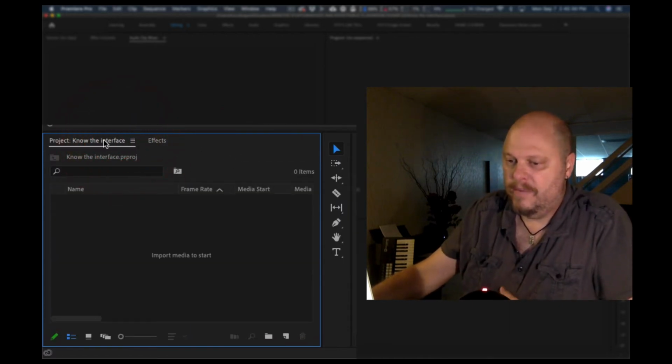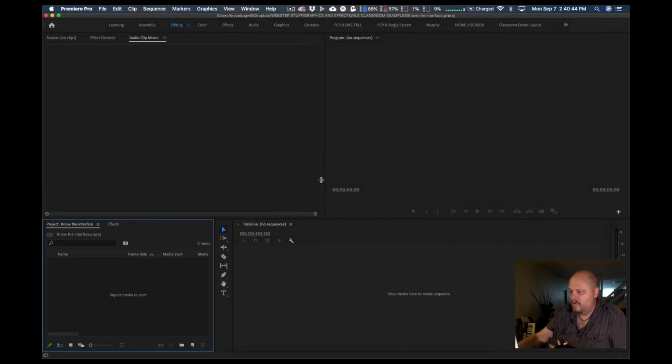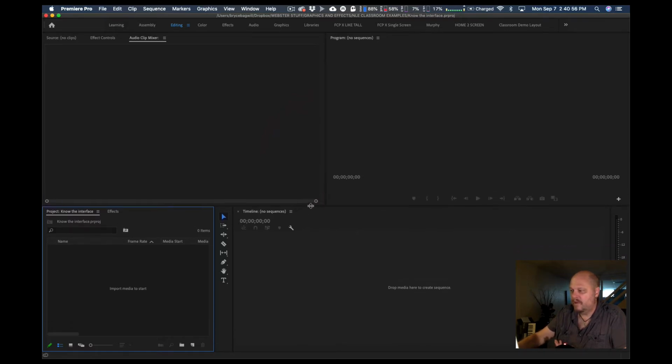All right, so I'm going to go back, select project. Now, you may have seen me at some point I moved the border in between these because this has gotten really narrow. You do have the ability to scale the elements that you're seeing here, which is nice. You can give yourself more or less timeline, more or less bottom weighting of the screen, just like we did with the volume meters over there.